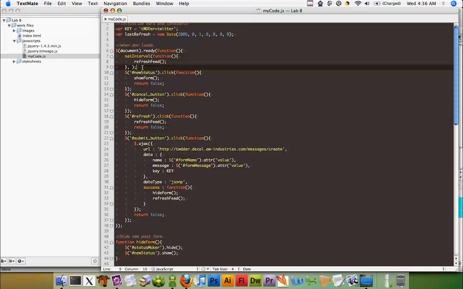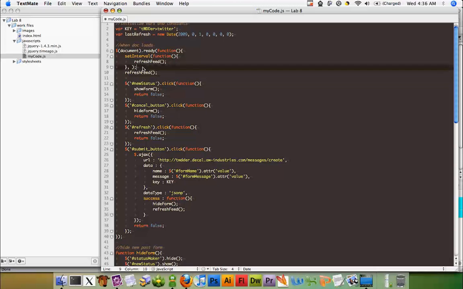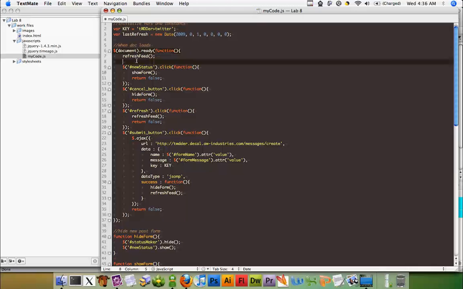What I do instead is I do setTimeout. And what setTimeout does is it's triggered one time, and it's just like a timer. So after the time runs out, it's going to trigger your function. So what we can do is we can do refreshFeed, and underneath this we can set a timeout. It takes the exact same format as before, and we'll call refreshFeed inside of it.